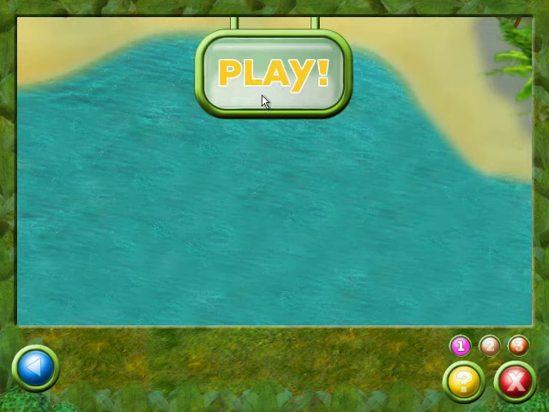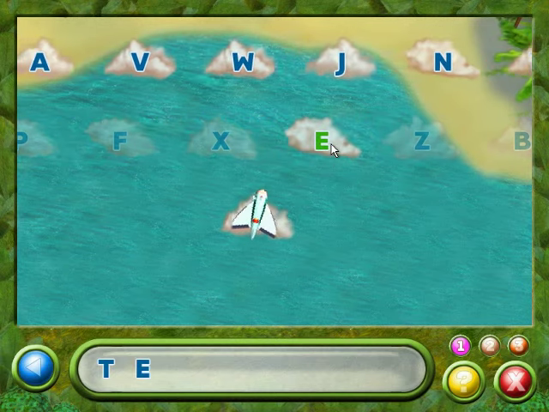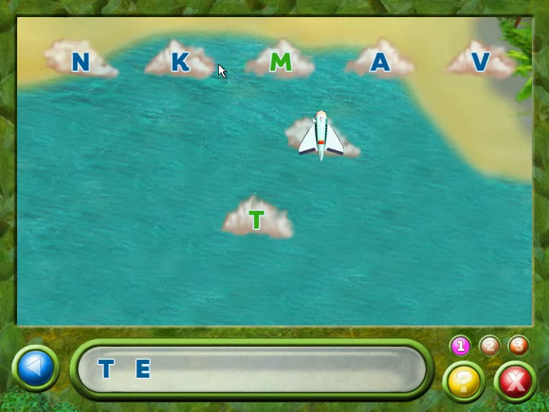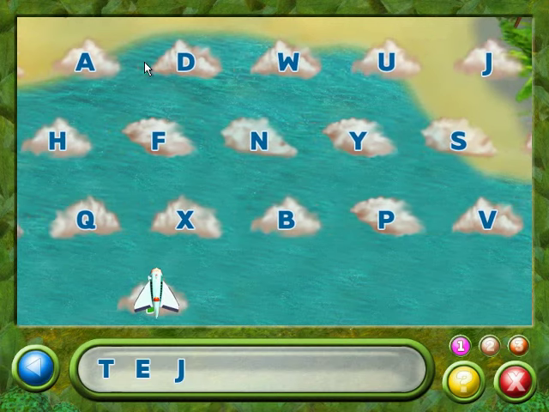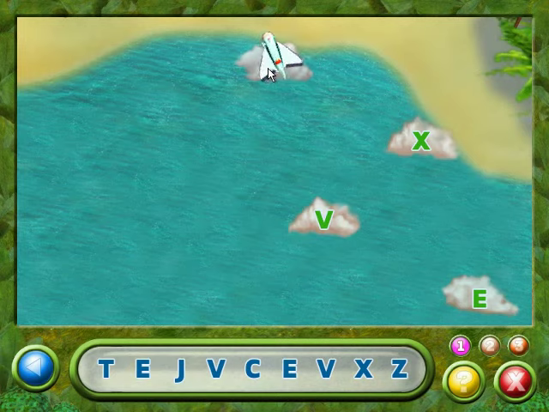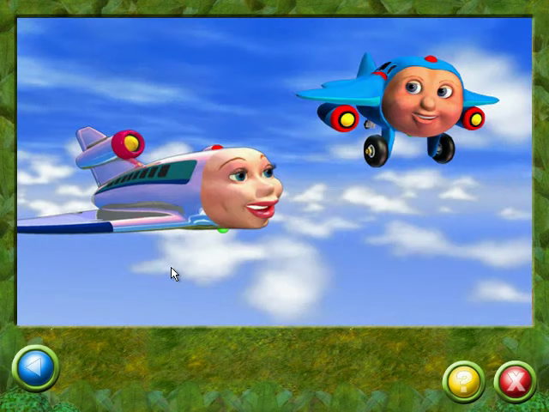Let's play! Click on the letter T. Almost there. Keep going. Click on the letter E. Almost there. Keep going. Click on the letter J. Keep trying. You're doing great. Way to go, sugar. We're getting there. Click on the letter V. We're on our way to the secret ingredient. Play again? No. Well done. You helped the Sparkleberry Tree get the secret ingredient, which is love and caring.